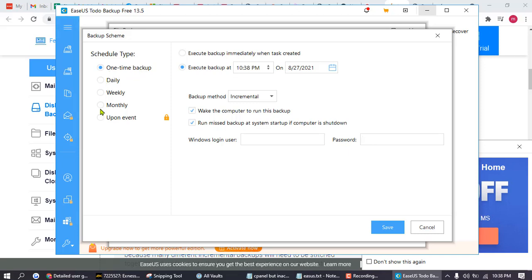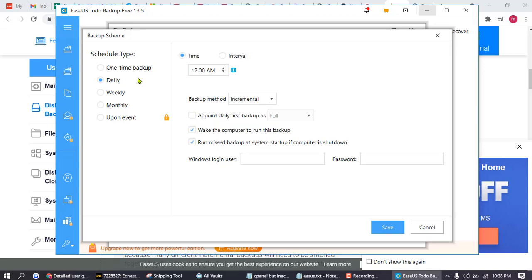But once you get into daily, you have this chance to even back it up multiple times per day, and we're probably not going to use that, but let's just say you went into weekly, or even daily is fine. Just set up a certain time, and it can wake up your computer if you want, or just run it when you turn on. And this is going to be the key thing that we'll go over. Let's go over that right now. I've got some text here to work with on that.